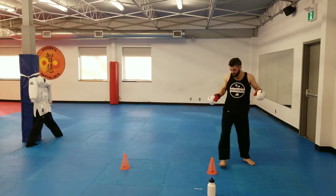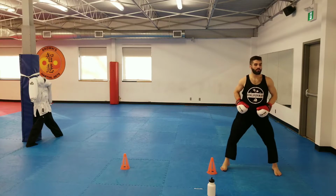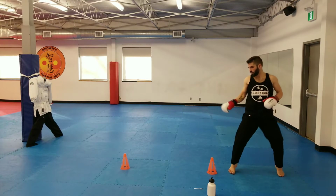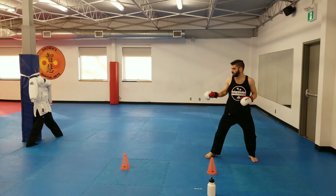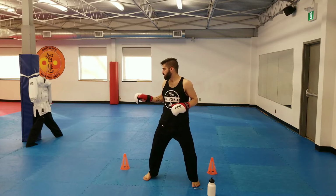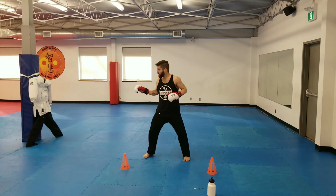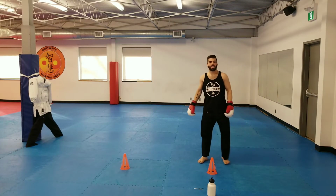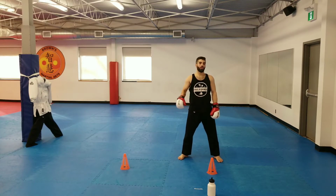Okay, so from here, I've got my feet a certain distance apart. I don't want my feet to be super wide like this, because then I have no lateral movement. So I keep my feet about shoulder width apart. Then what we're going to do is go back, forward, side, front, back, okay? Now, one thing that I want you to try to do is always keep your feet the same distance apart. So we're going to go figure eight around the cone just to work on our footwork.